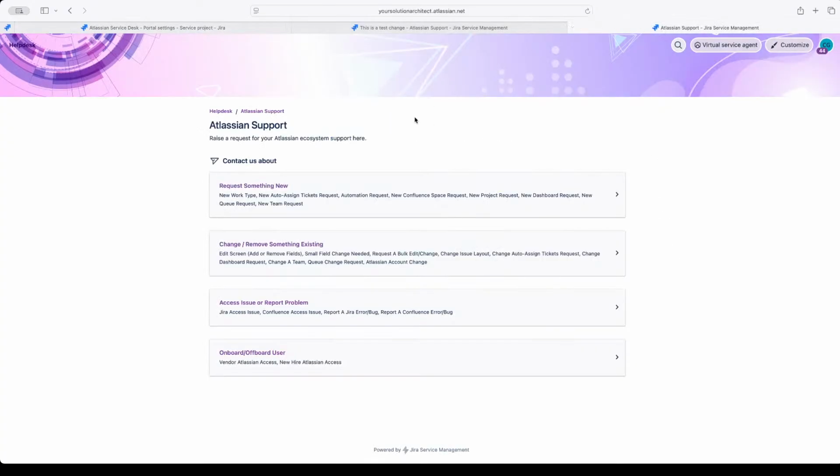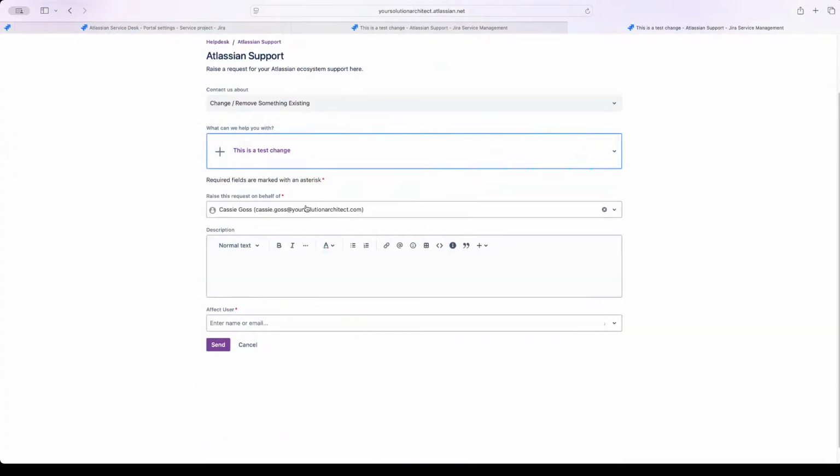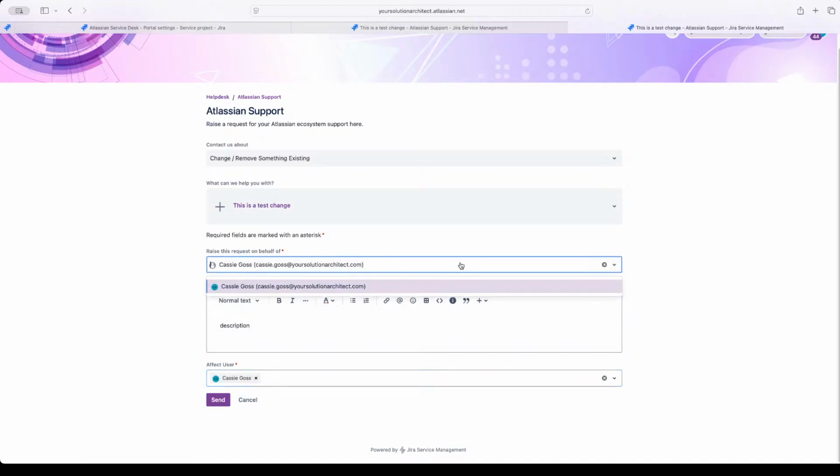Now it should show in our portal. So let's see if it shows in our group now. There you go, you see it? This is a test change. We'll actually be able to come in and fill in this. See, it auto-populates your name if you're the reporter of the ticket. Otherwise, you can erase it on behalf of someone else.